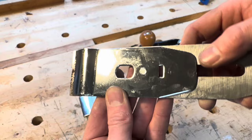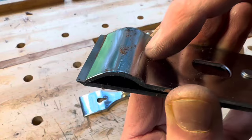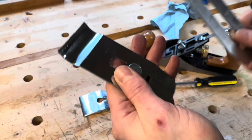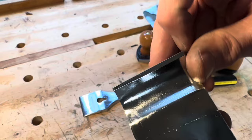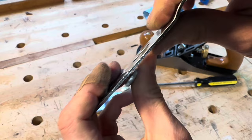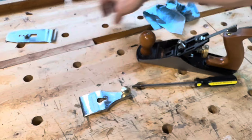Here's the blade — also known as the iron — and chip breaker assembly off the Amazon plane. Out of the box, the chip breaker wasn't even close to properly adjusted. But that didn't really matter because the lower mating surface was so rough it wasn't properly contacting the blade anyway. When I separated the chip breaker from the plane, it became really obvious that the front edge, which should be almost knife sharp on its own, was very blunt and rounded over. The entire part has some sort of chrome coating, presumably to prevent corrosion, but the overall effect was that it was just hiding very bad manufacturing. The steel definitely had some flex to it, which was contributing to some blade chatter.